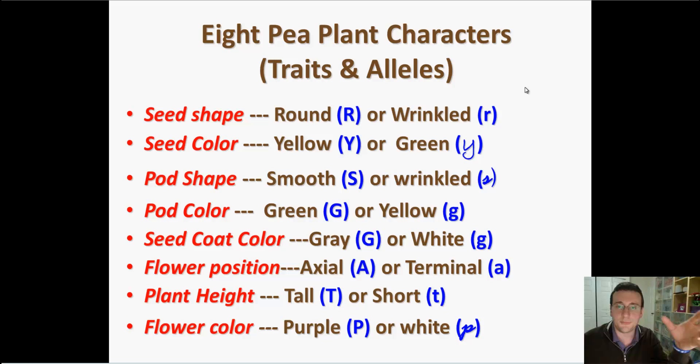So let me give you an example so you can figure this out. If you're doing color of cat's eyes, and there are two colors, red and brown, and brown was discovered first, which letter are you going to use to determine the trait? You should have said B for brown because brown was discovered first.